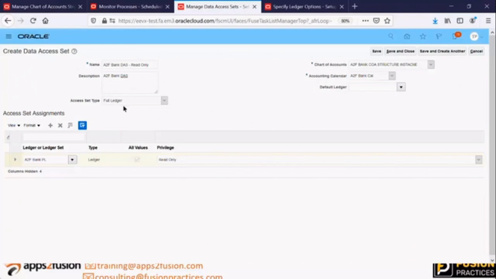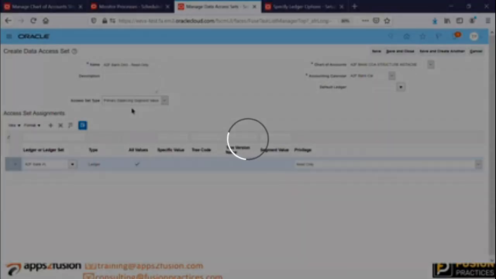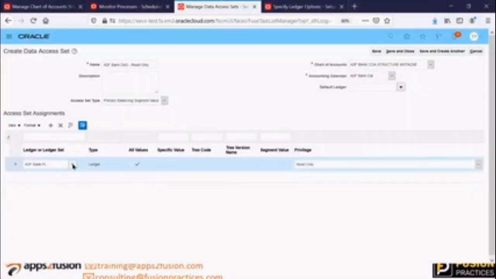Okay, so this is how you can create it. If you want to create it for a specific balance segment value, you can choose your ledger. You can create it for all the values or any specific values, let's say some single value.